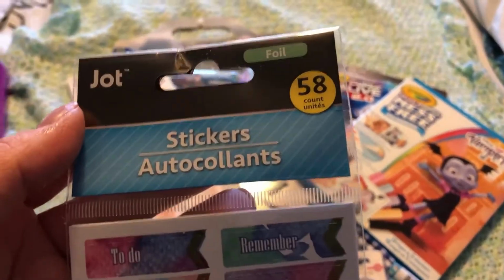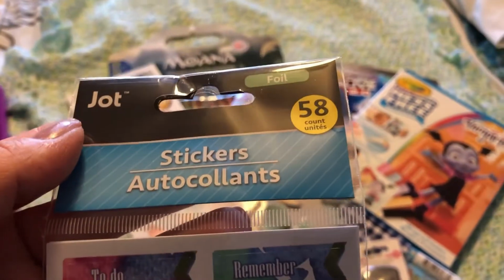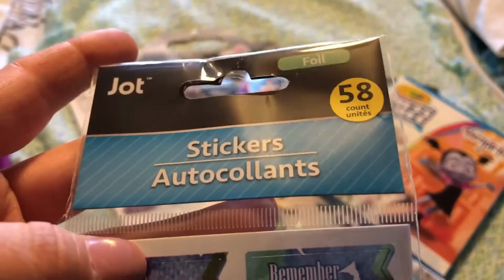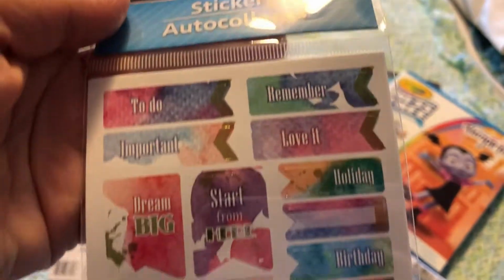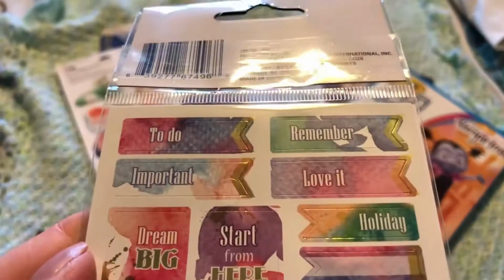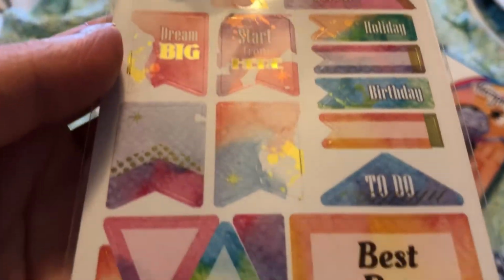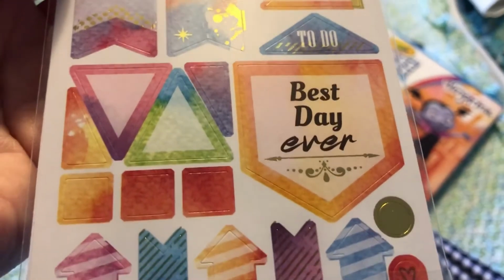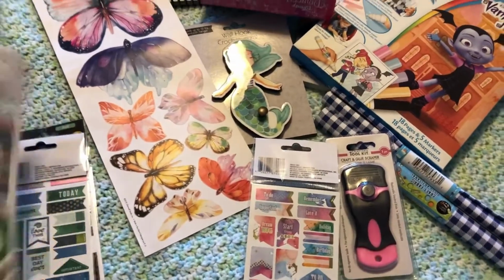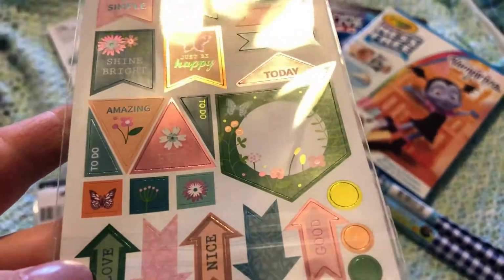To get started, I picked up a bunch of these stickers that are specifically for your planner. These are the Jot brand. They all come with 58 counts, but they're planner stickers. What I really liked about them is they're all the same, so they're all good for themes. I thought these would be really fantastic to use as a monthly theme. For example, all of August, I'll use one package, and then for the next month, I'll use another package.